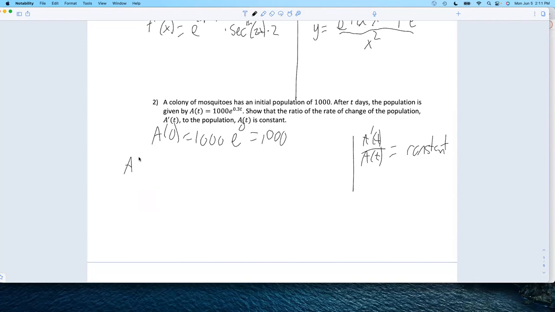Okay, so let's take the derivative. A of t is 1,000 e to the 0.3t. So the derivative, which we might also call dA/dt if we were writing in Leibniz notation. The 1,000 comes along for the ride. E to the anything, the derivative of that is e to the same thing times the derivative of your exponent. Derivative of 0.3t is just 0.3. So 1,000 times 0.3 would be 300.